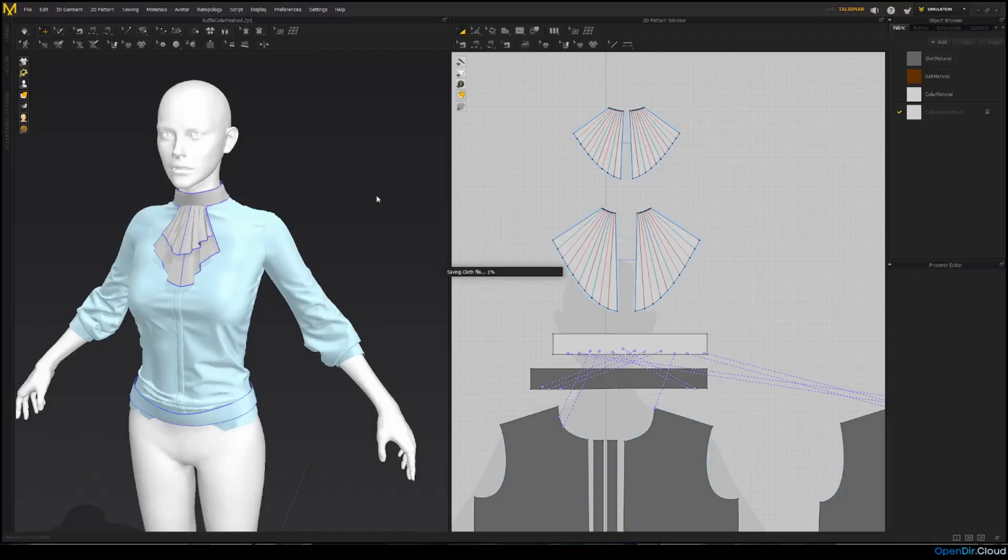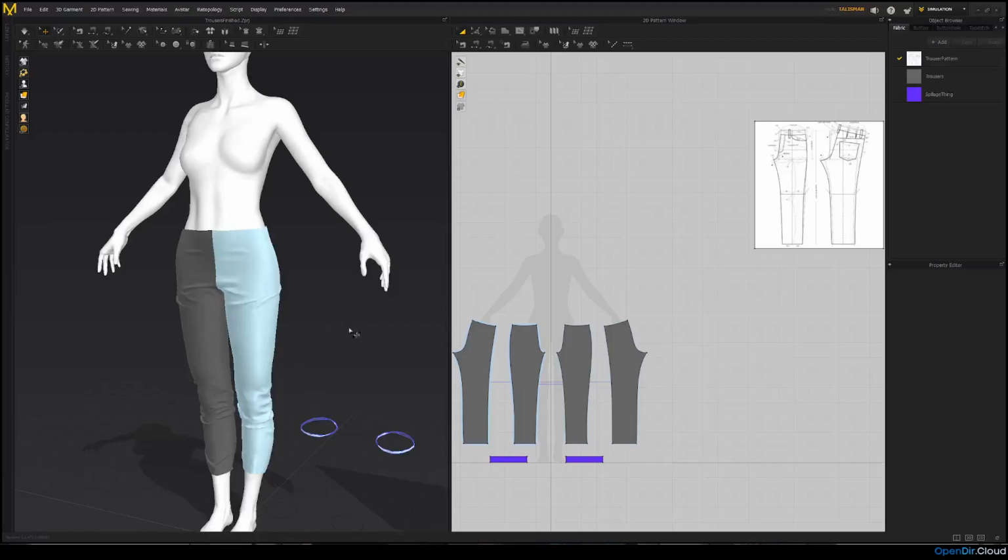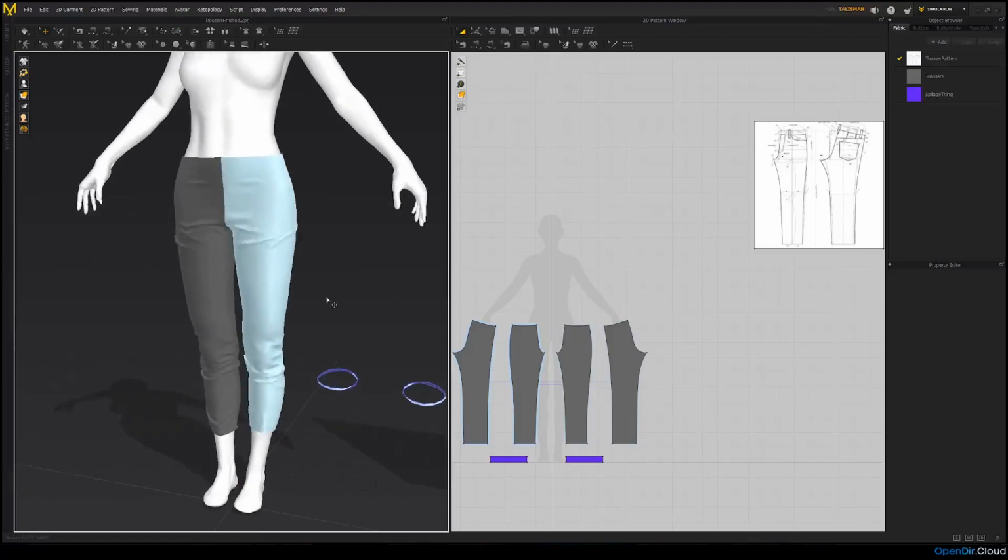And of course, we can now go back and load up some of the other garments that we've done, like the vest as well, and export them in the same manner. So let's go ahead and do that. Okay, save yourself a loading time there, and we're back to our trousers here.